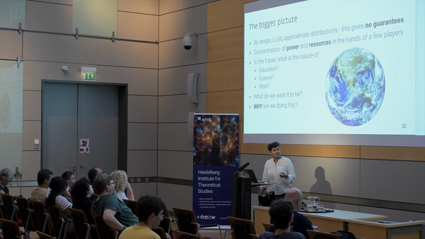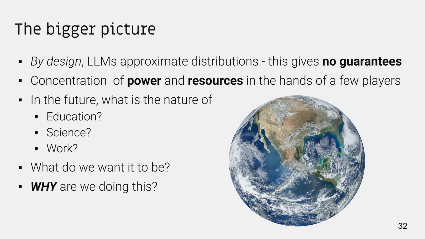Another thing that I have mentioned in my abstract and also at the beginning is that there's a concentration of power and resources in the hands of a few players. There's a few large language model companies. They control a lot of stuff. They have a lot of data, I think even from Germans, because Germans use a lot of these companies. And this is not ideal.